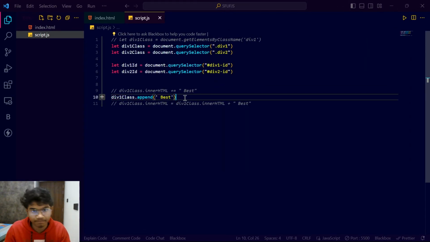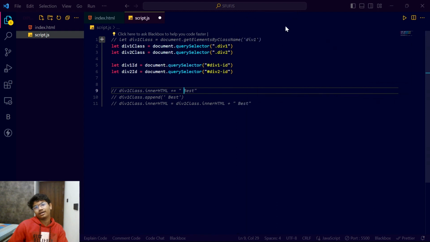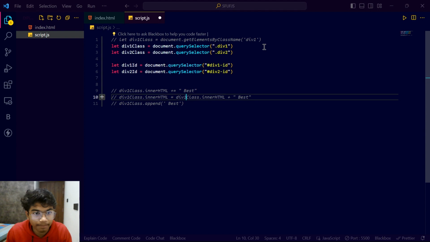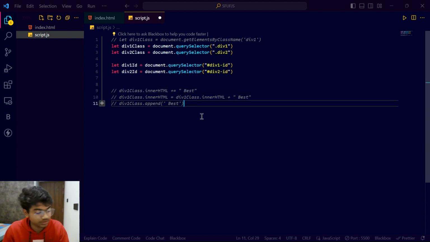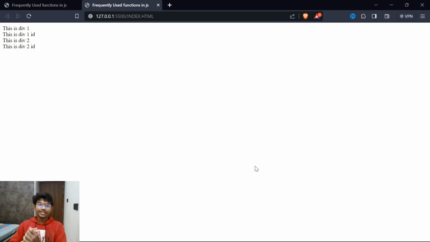So you can use any of these, and both of these are the same. So this is how you can change the inner HTML, the inner content of an element in HTML.